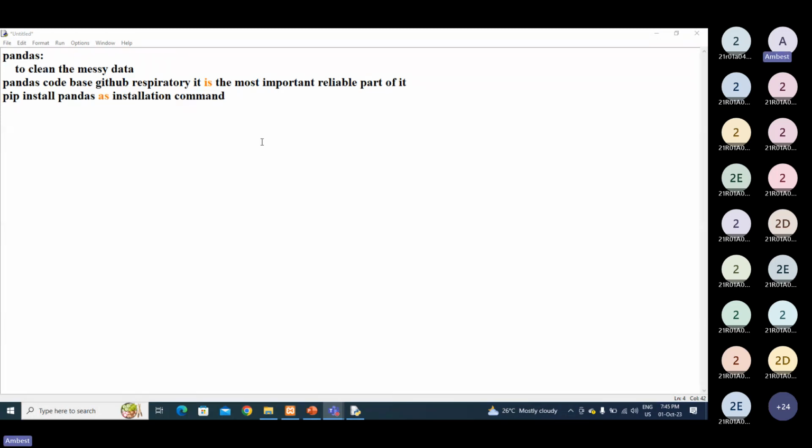And also we use some particular things to import pandas. Import pandas. How do we import pandas? By using the import pandas statement, where we can write my data set equals to.